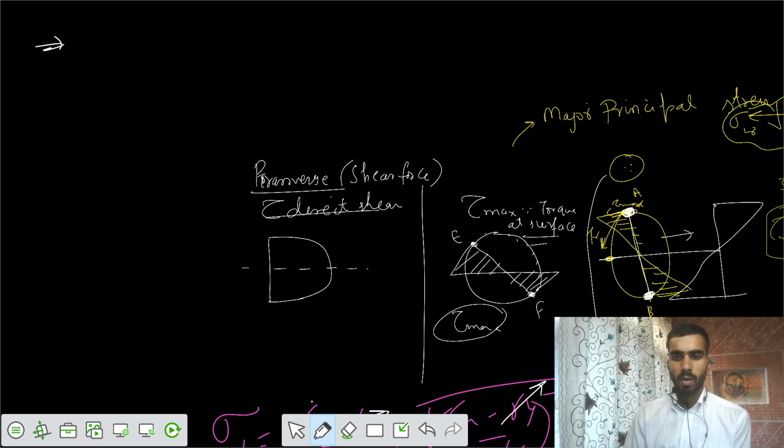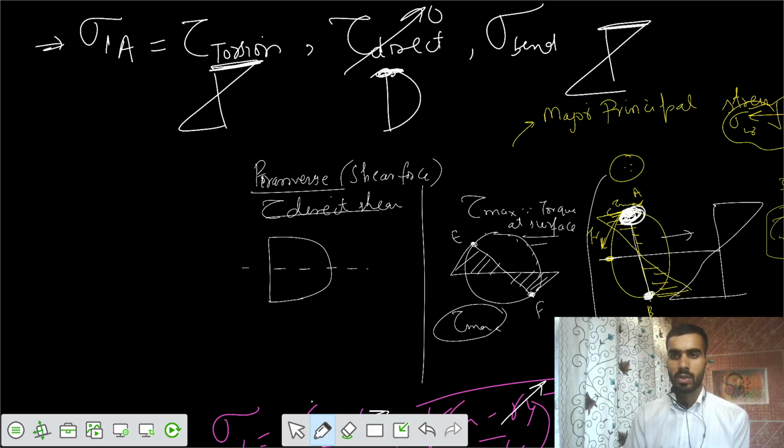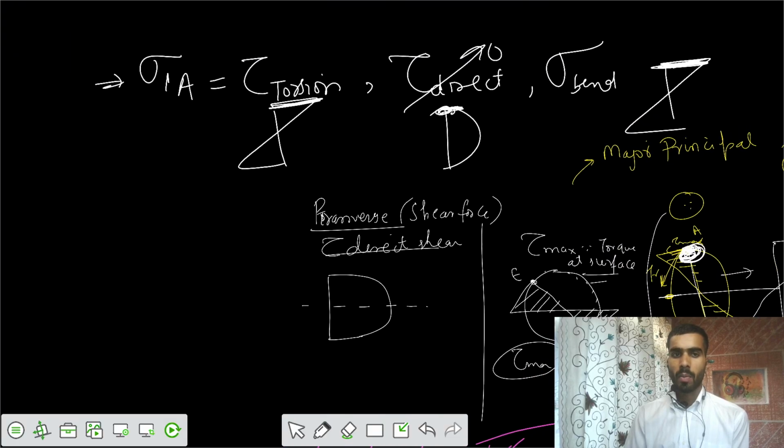If you take point A, the principal stresses at A equal, I would write, at this point there is some tau because of torsion. There is also some tau because of direct shear stress, but that is 0, because the variation is in this way. So here the shear stress is 0, and in this one you have tau max. And if you take bending stresses, that's maximum at point A. Now you have this combination 1.